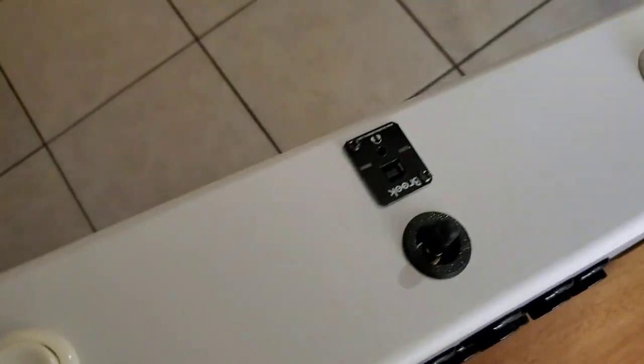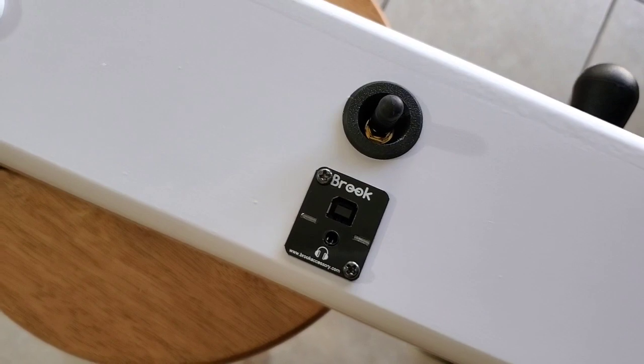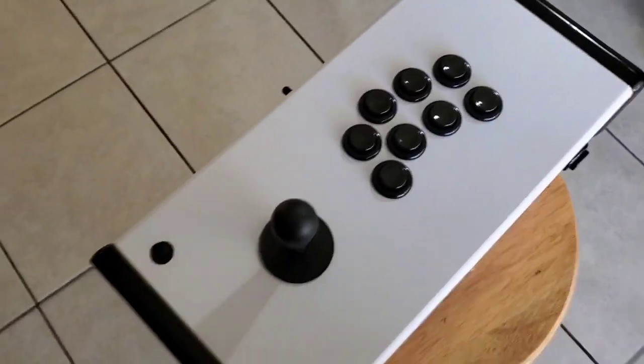Here is a closer look at the back, which has the antenna and an adapter for connecting your wired headphones, and the USB port. The USB port is used for charging, syncing, and updating the firmware.